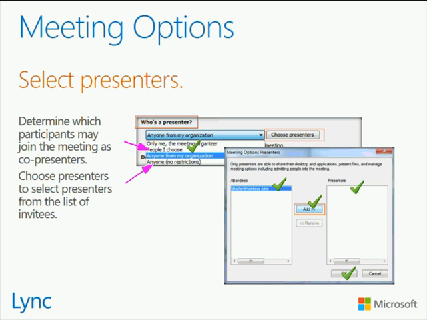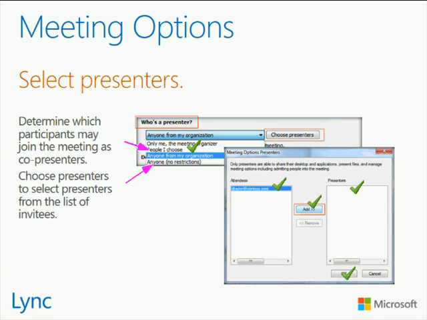They can manage the lobby. They can add attachments. They can present the content. That might be a nice backup if you have a very important meeting and something goes wrong. You've got a backup there, somebody who can help you out.